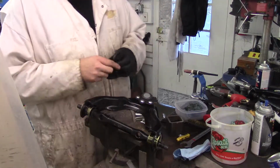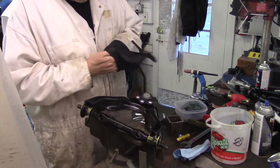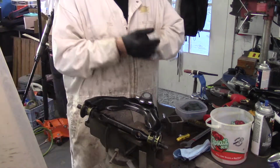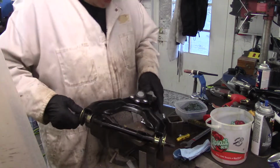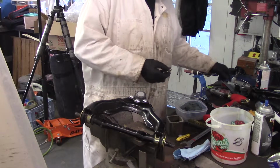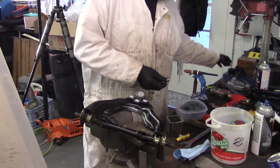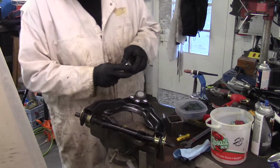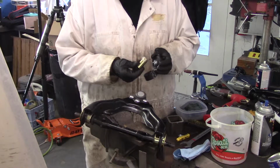Oh, I sprayed a little paint on them too, to try to keep them from rusting. I actually bought really good paint to do these with, and I decided against it. It's just not worth it. It's not a show truck. I mean, I don't want it to look like crap, but I'm also not going to lose any sleep over it. This truck drives on the beach, so no matter what I do, eventually it's going to get screwed up.